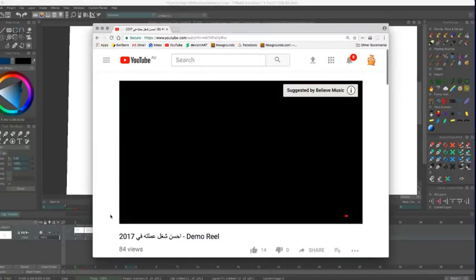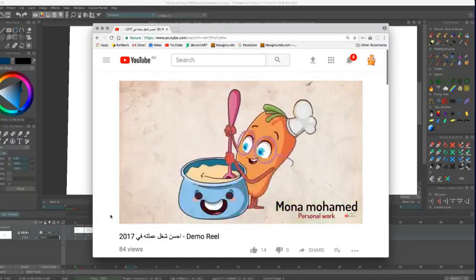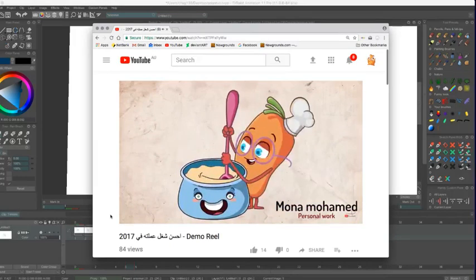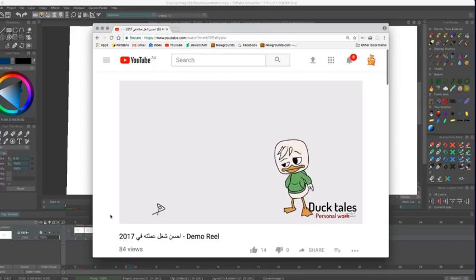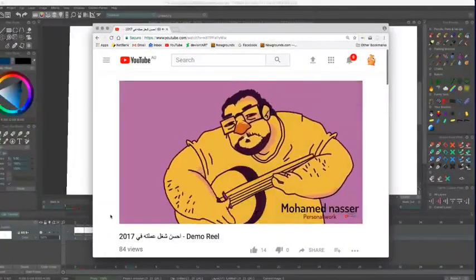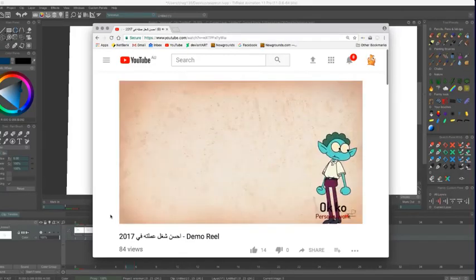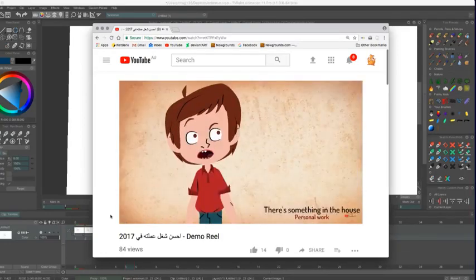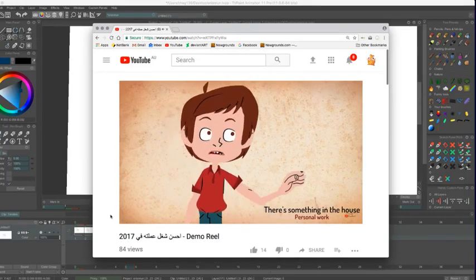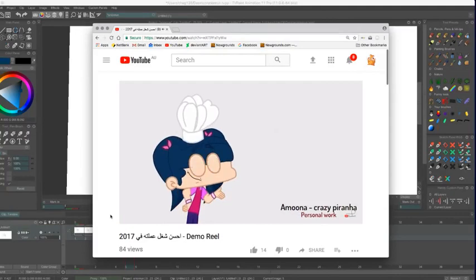Primarily, you did say that you're 16, though, so already the fact that you have a reel at all is good. And there's quite a lot of range going on here, too. Compositing between base walk cycles. It looks like this is like client work as well, so you've been working. That's awesome, man. The fact that you found jobs already. I'm impressed. That one's good. That one in particular.